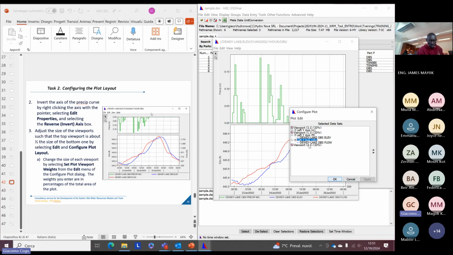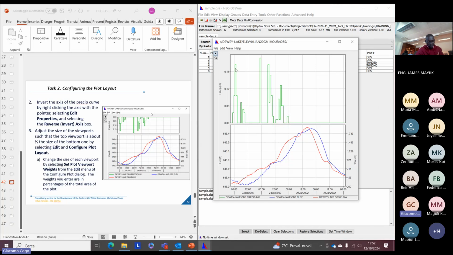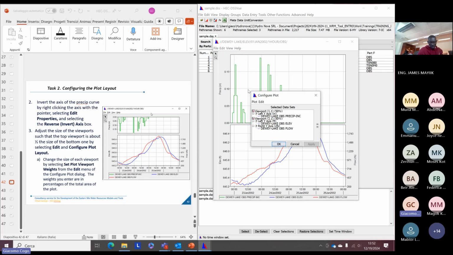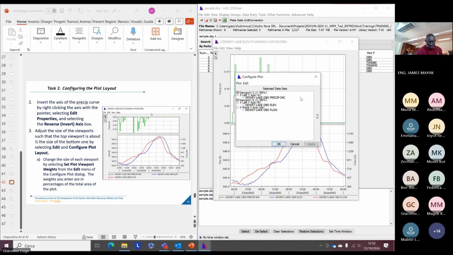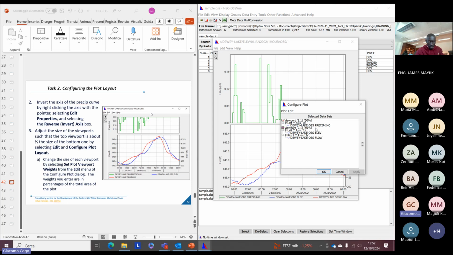Here, since I still see the viewport on the bottom that was originally created for the three different viewports, it's better if I select OK and reopen it again in order to refresh this view. So I go on OK. I will go to edit, configure plot. OK. Now we have our two viewports.